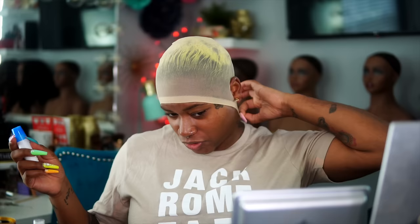So yeah, I'm just going to go ahead and cut my ear tabs on both sides. Now, because I am using a full lace today, I want to make sure that my ball cap is 360. So I just want to make sure that it's pulled down and everything. I'm so nervous. Oh my God, I'm so nervous. So I'm first going to use the product by taking the silicone tip side of the glue. And I'm just going to apply this to my hairline.